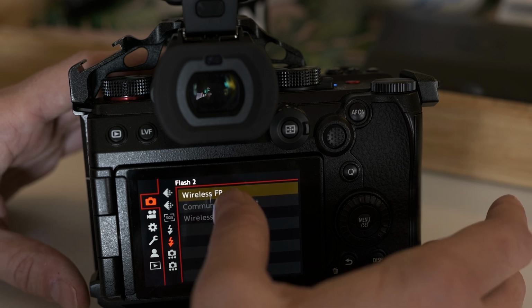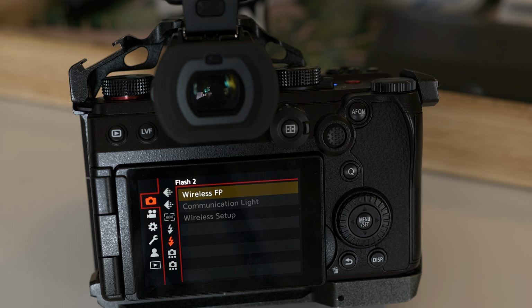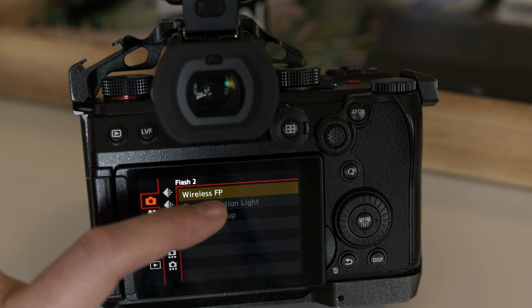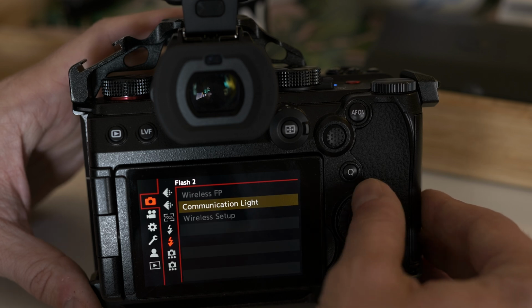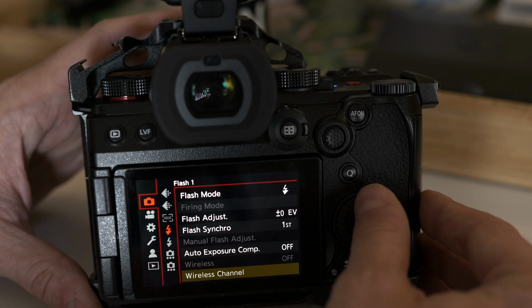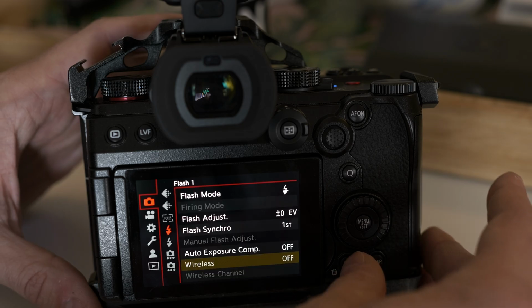Now, wireless FP. This is only something that you're going to use when you're working with our strobes, with our flashes from LUMIX. Wireless FP is going to be the wireless basic high-speed sync that allows you to do high-speed sync when you're using our ecosystem. So like I mentioned before, high-speed sync in many cases has a pretty standardized icon for it. Within our cameras, as a carryover from many years ago, it's still called wireless FP when you are using the LUMIX flashes themselves. And in this case, you'll see it can only be accessed when wireless is on, and because I don't have one of our flashes set on here, I can't enable it.